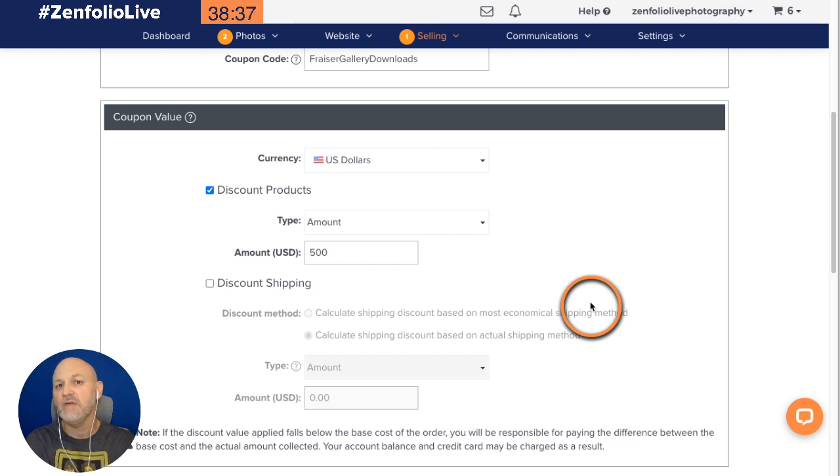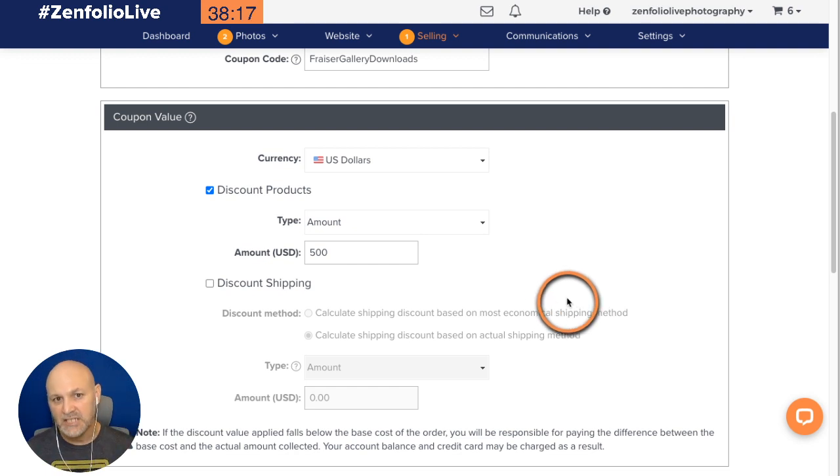Now, you will have to pay for shipping and handling, but I'm going to give you $100 credit to buy whatever you want to buy. So we're not forcing them to think about just digital downloads. In fact, what we're forcing them to do is to say, whoa, I can buy whatever I want. Let me see what else is available for me to purchase in that gallery.